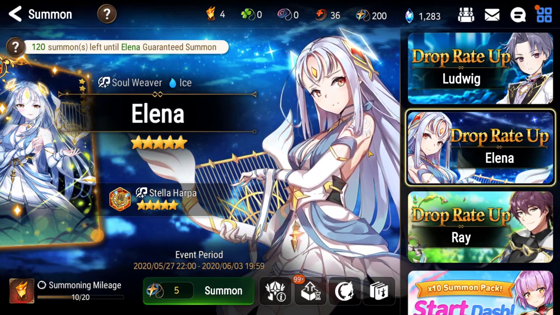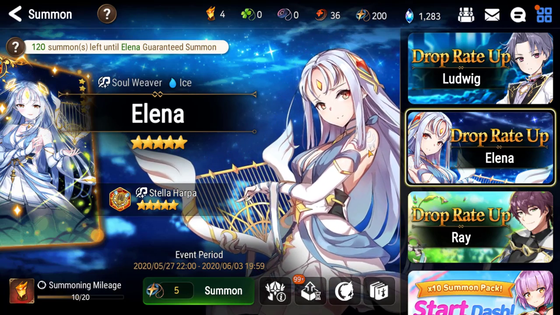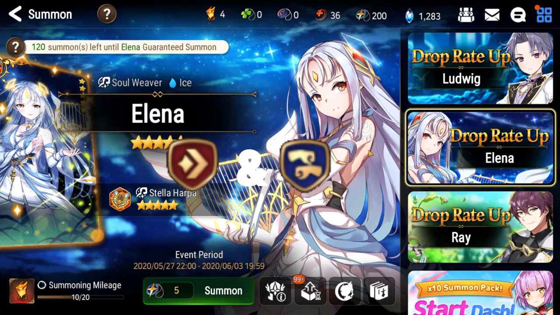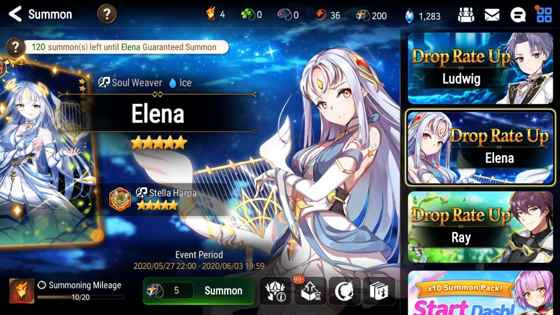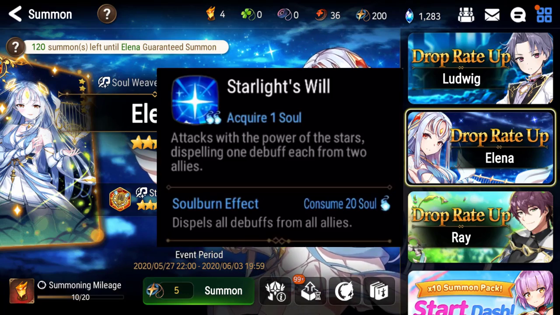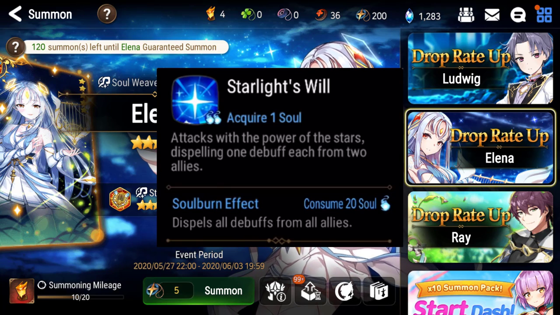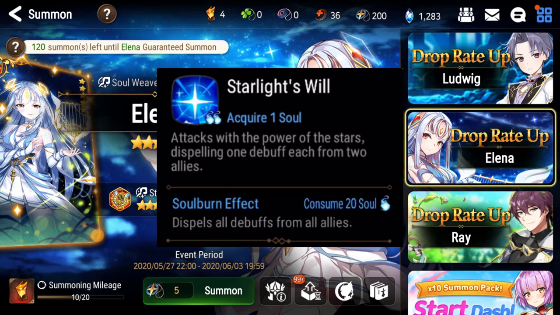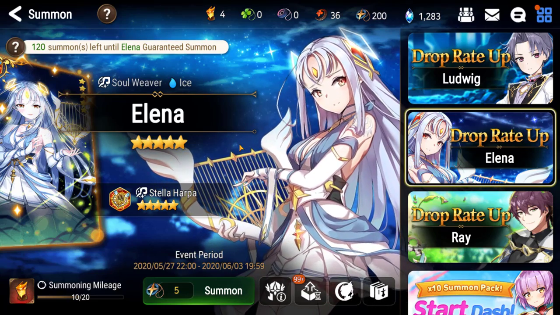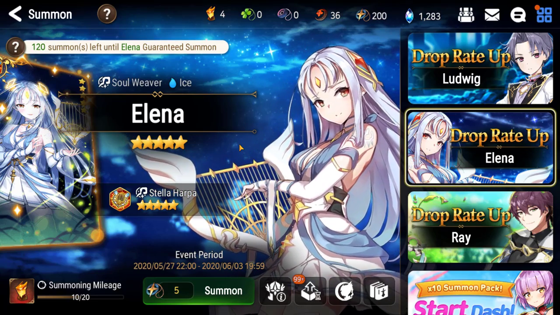And if you're wondering what her build is, it's basically speed or counter. That's her best build, because the counter will use her S1. Her S1 will dispel two debuffs from your teammates. It will choose randomly, which is really good. That's why counter will help her.